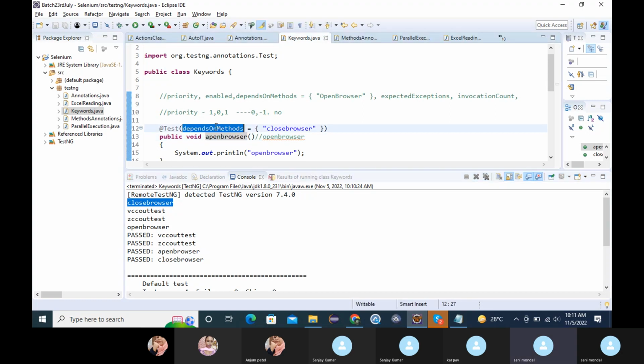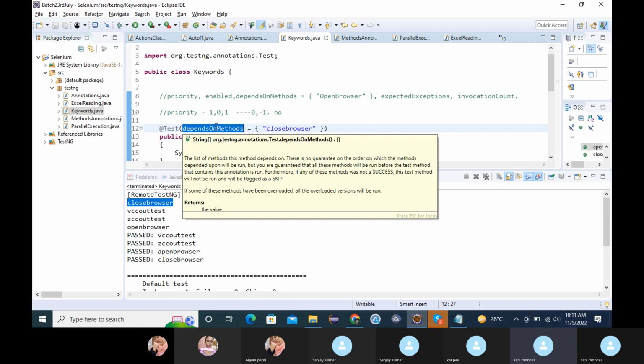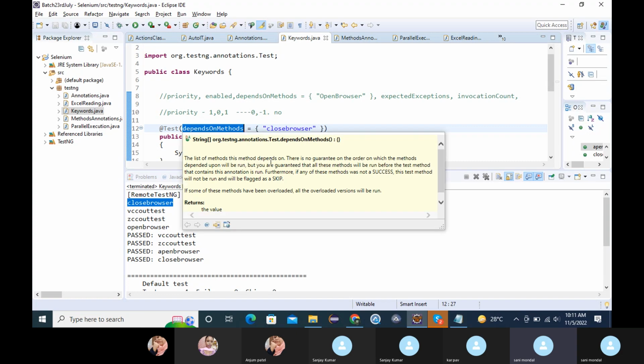So this is the way it is. This depends on method is following the order: the list of the methods that this method depends on. There is no guarantee on the order in which the methods depended upon will be run, but you are guaranteed that all these methods will be run before the test method that contains this annotation is run. Okay, so now it is clear.